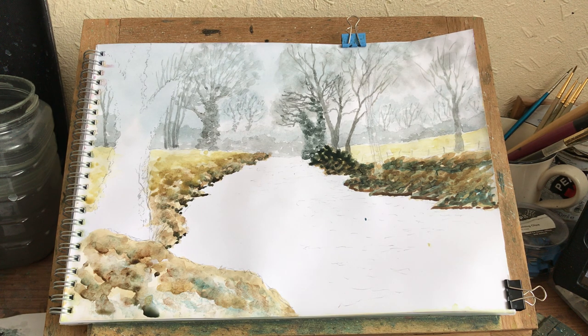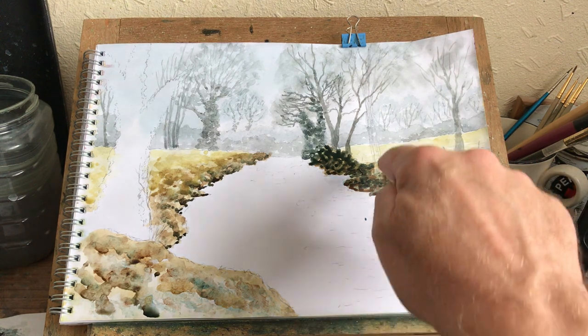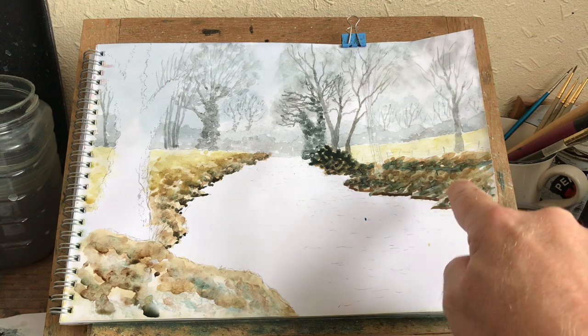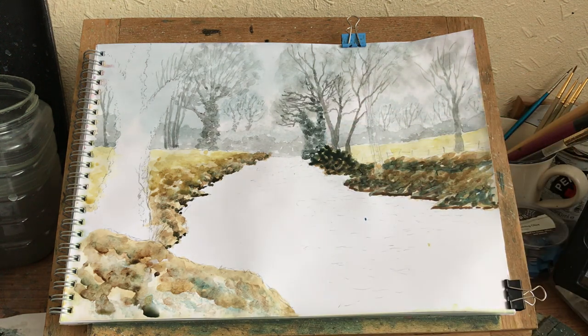Come back to it tomorrow. I'll probably darken that down. I've got another big tree to put in there. That tree is looking a bit pale. I'm not sure. I'll probably darken that one.